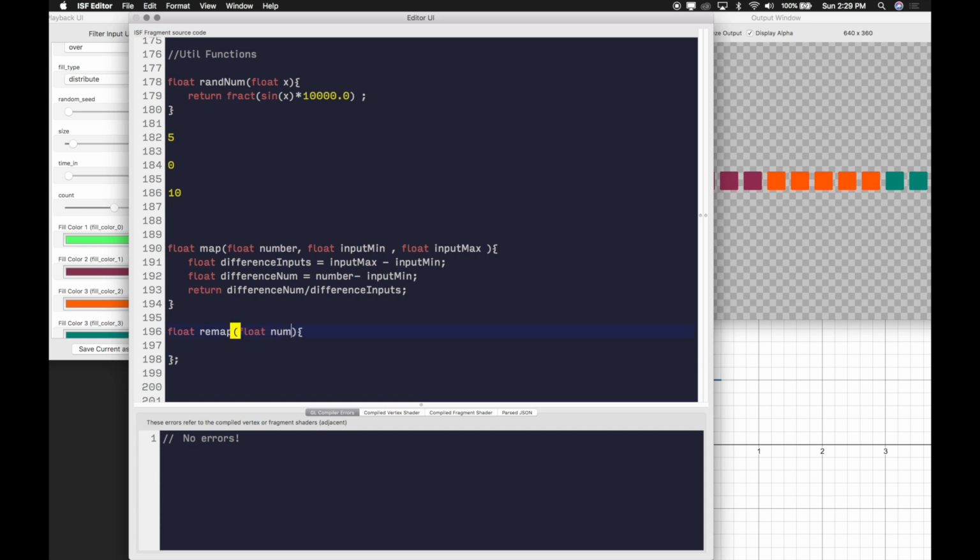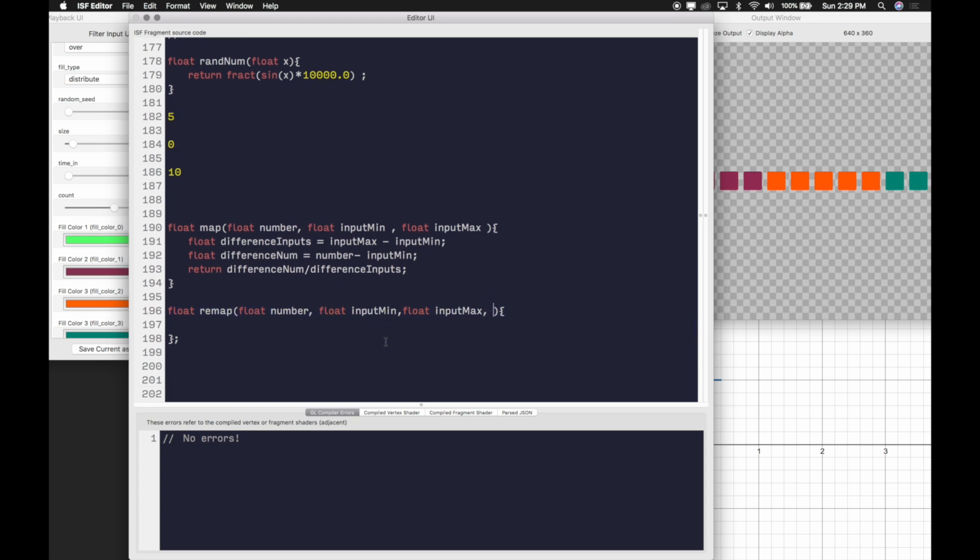So while we're here, let's write it. It's the exact same thing, only we are going to pass in two more values, which are just going to be destination values. So let's say output min and output max.